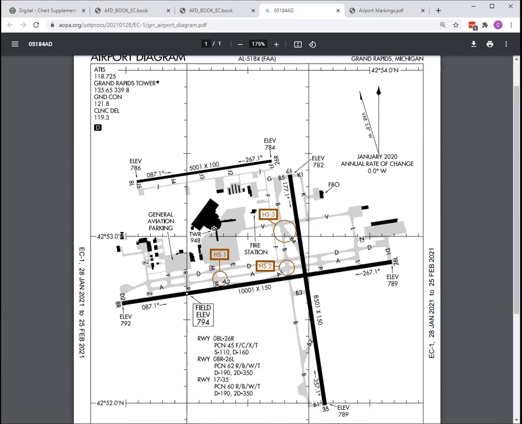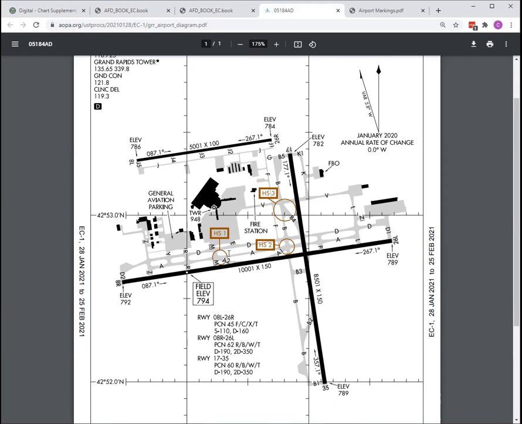So the next thing that we see here that's not on the chart supplement, and as far as I know, the only place that you can really find these, are these hotspot zones. And these hotspot zones are used to tell pilots places in the airport where people often get confused. And I've been out here on these taxiways, and there's a lot of concrete out there, especially in a small aircraft. It gets a little disorienting having all this concrete around you and having taxiway signs that are really far apart and not knowing exactly where you're at.